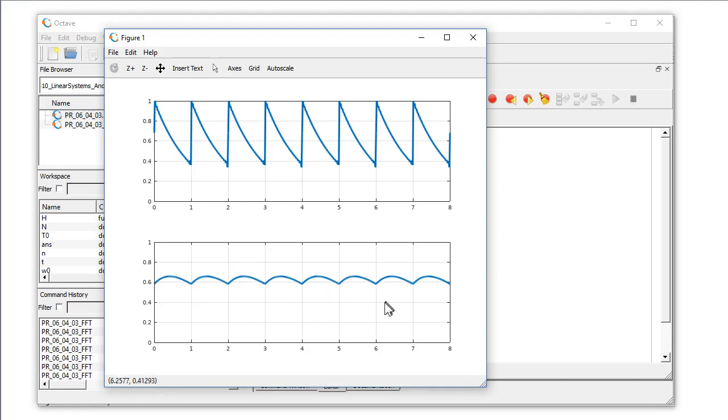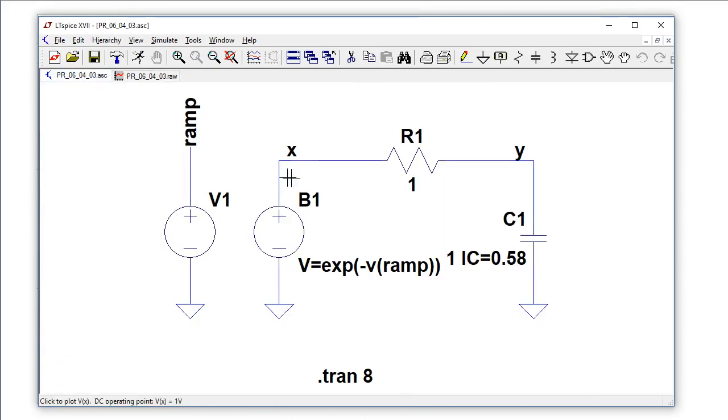Of course, this particular system is a circuit, so we can also use LTspice to simulate the circuit and produce the output. It's a little tricky getting the input correct here. I used a behavioral source and just a periodic ramp function, and then took the exponential of that ramp voltage to get my exponential input. And then here's the circuit. I put an initial condition, an initial voltage on the capacitor, so that the initial transient won't appear.